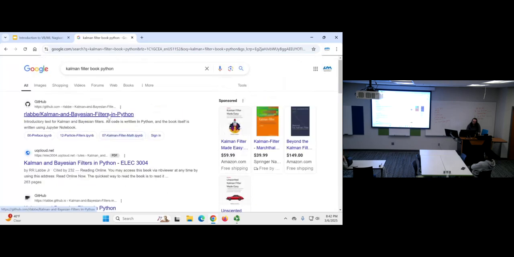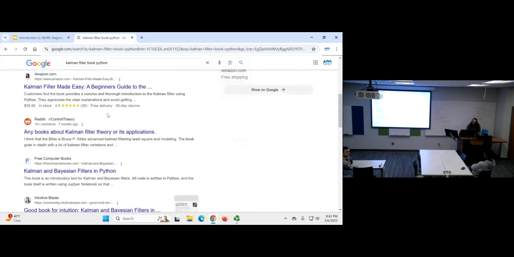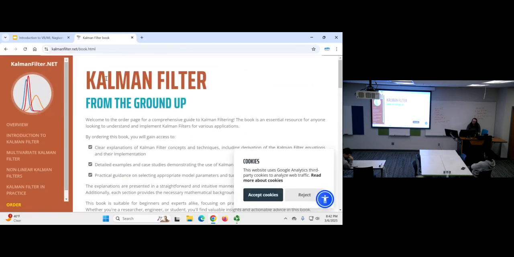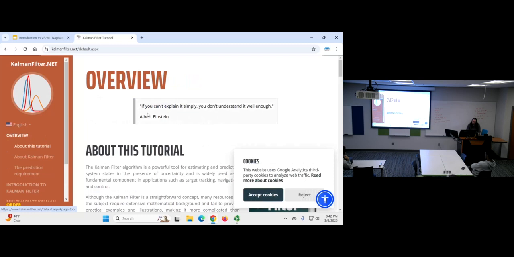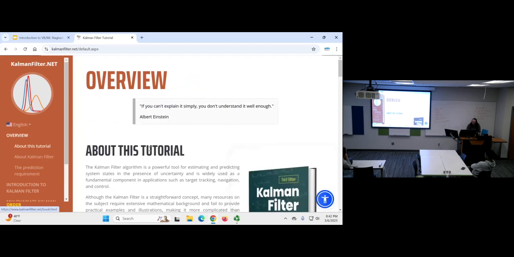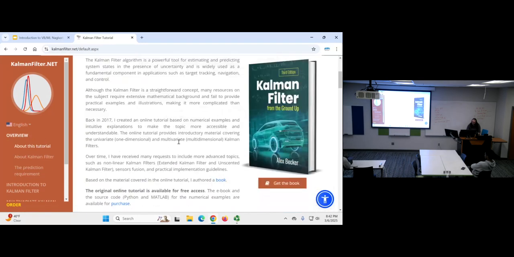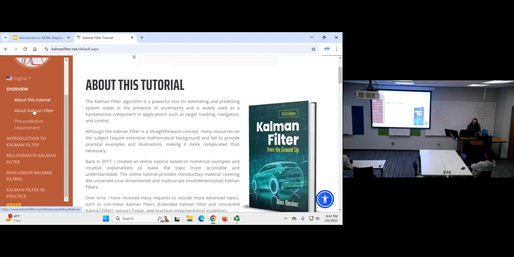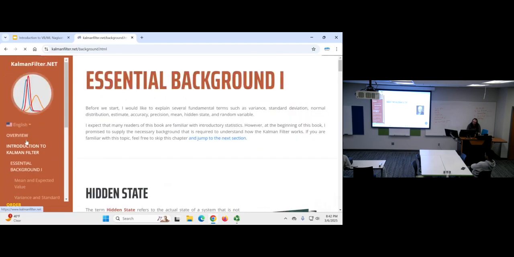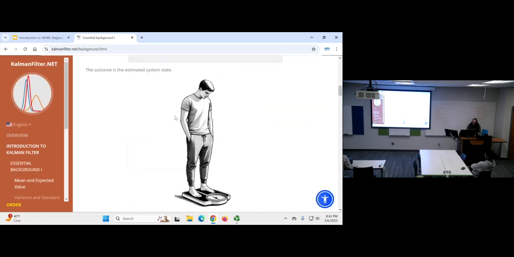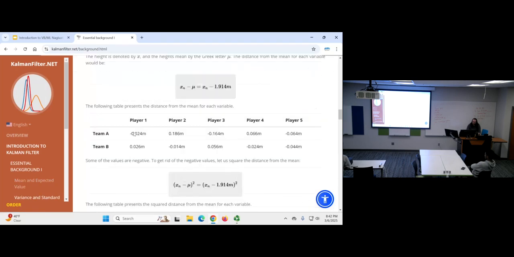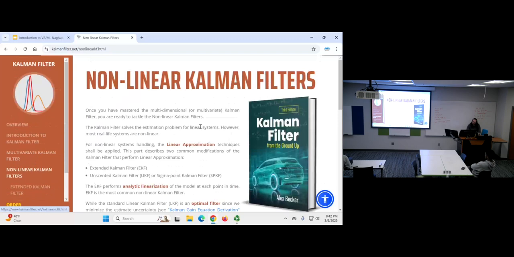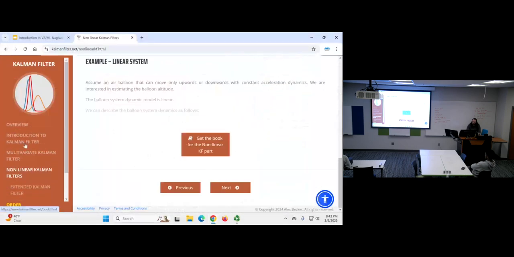But it was fairly thin, probably about 20 pages, that filtered the mathematics into something more intuitive and understandable. So this was my first exposure, and this is not my computer. This guy has a book there, but this is what I worked with when I finished undergrad, when I was going into the workforce and into controls and navigation. He has a book you can buy too, and he gives you really good examples, and now he goes into nonlinear approximations there.